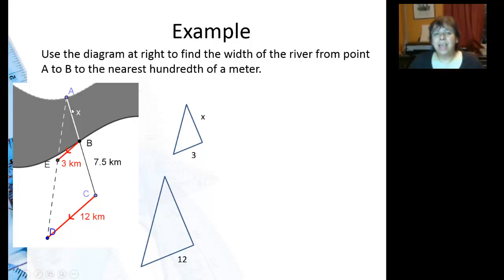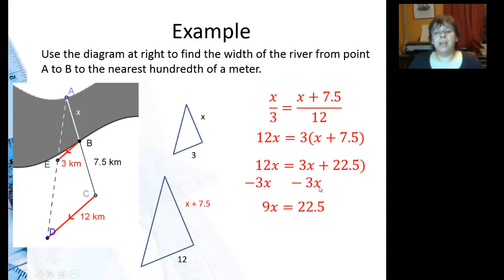The hard part is this side. It's not X and it's not 7.5. Now I've seen students try to go 7.5 times X. Well, if you're saying X is 2, that would imply the whole thing is 15. It's not times, it's plus. It's this distance plus that distance is the whole. So in this case, it's X plus 7.5, which yes, that makes your ratio a little less pretty. X is to 3 as X plus 7.5 is to 12. You're going to cross multiply. And here's the other tricky part: when you cross multiply, that 3 is going to be multiplying both the terms in the numerator, so you're going to have to use the distributive property. 12X equals 3X plus 22.5. Then you can subtract the 3X from both sides. You get 9X equals 22.5, and then divide by the coefficient. And that leaves you with X is 2.5, and that should be kilometers, not meters.